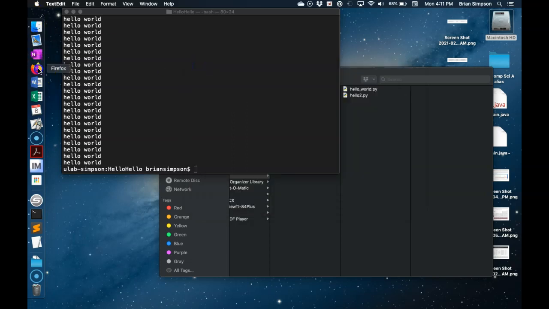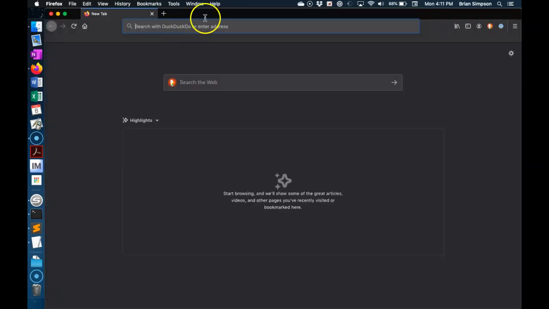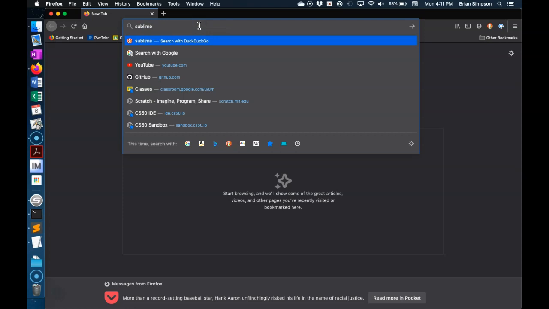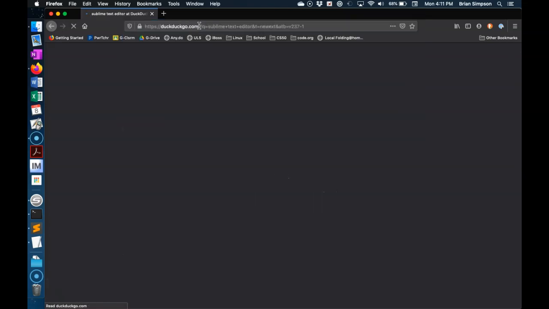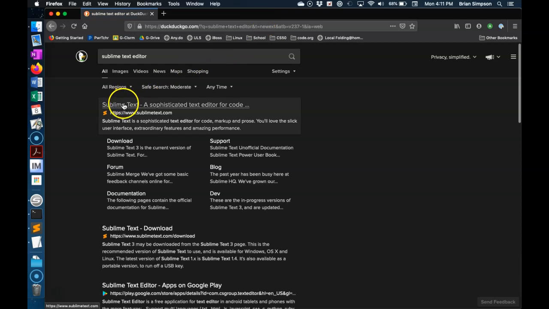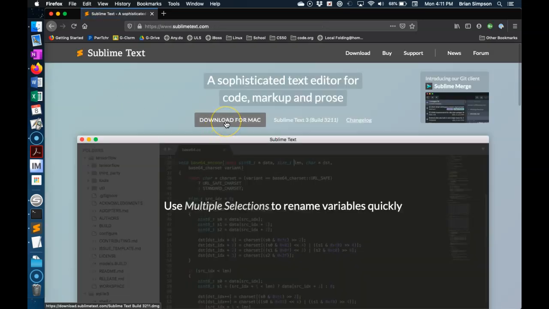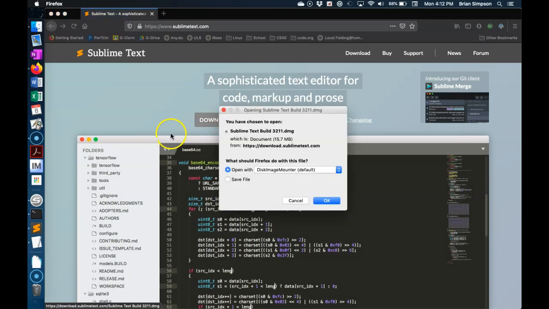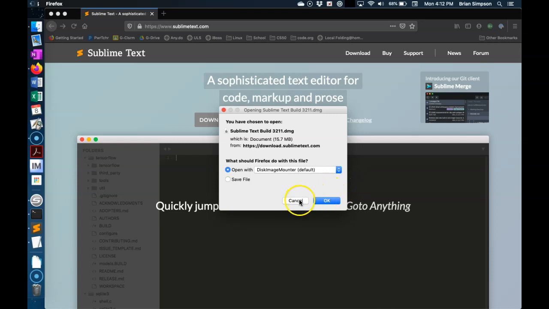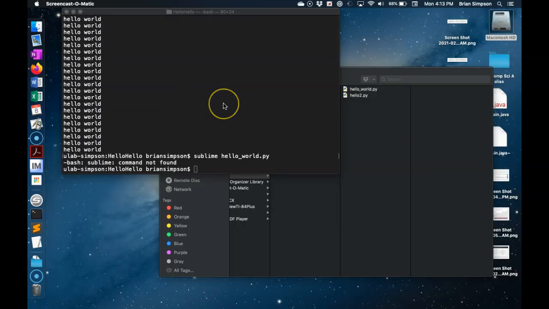And so what we're going to do is download a program called Sublime Text Editor. So just search for Sublime Text Editor. It's free, it's open source. This is a very well-known and popular text editor that people use to program. And the cool thing that it does, download for Mac, that'll download a file. I've already got it installed, so I'm not going to do it, but you can just click open, and when it finishes downloading, it will install for you. So get that installed.